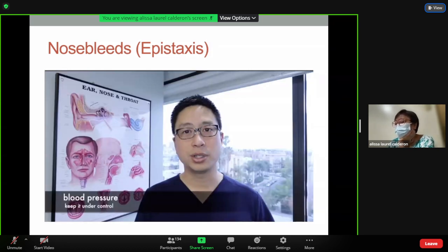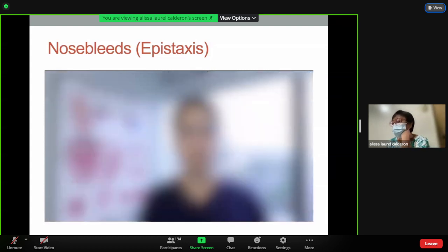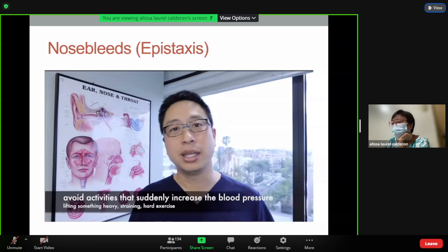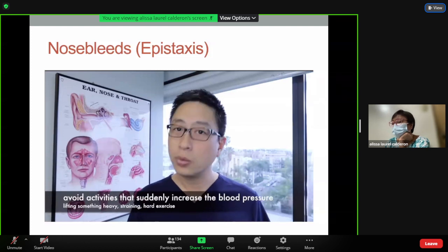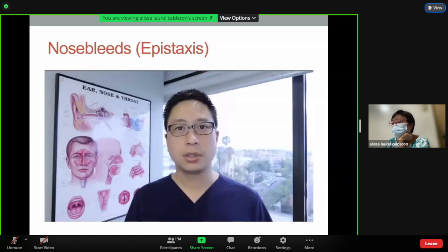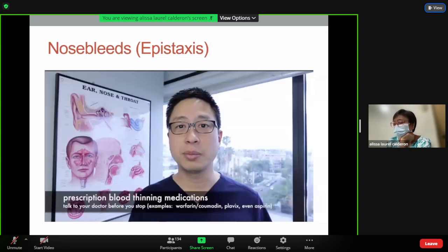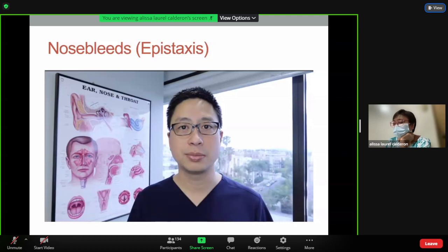If you have high blood pressure, you want to make sure that the blood pressure is as controlled as possible. You generally also want to avoid activities that give you a sudden surge in blood pressure. So think of anything that makes little veins in your head pop out. That includes exercising, lifting weights, doing a headstand or handstand. You want to take it easy as things are trying to heal. If you're taking over-the-counter pain medicines like Motrin, ibuprofen, Advil, generally a good idea to take a break for a little bit. If you're on blood thinning medications or aspirin for your heart, make sure you talk to your regular doctor before you stop these.